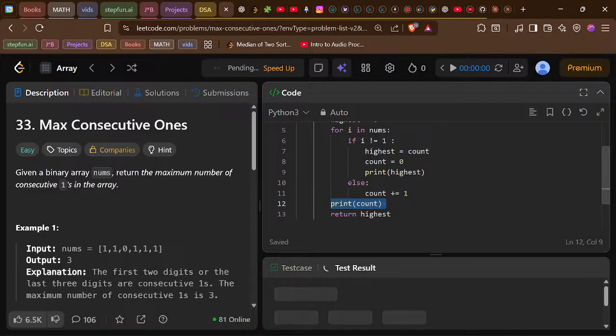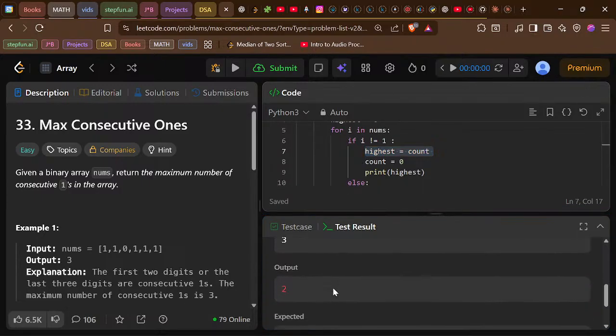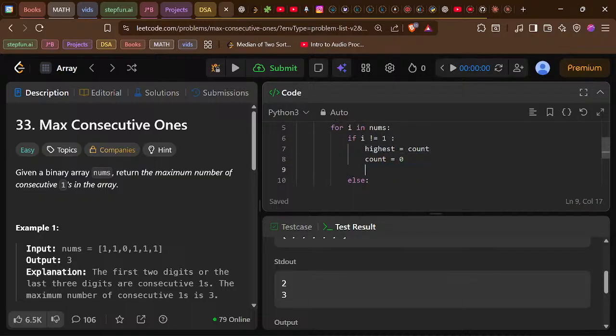I need to instantiate count over here too. I think that's the issue.